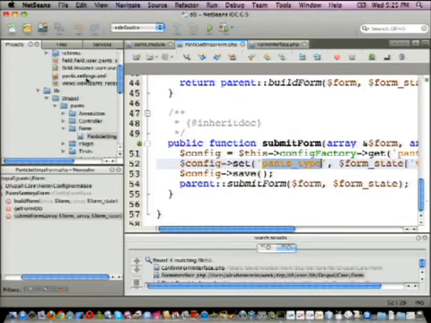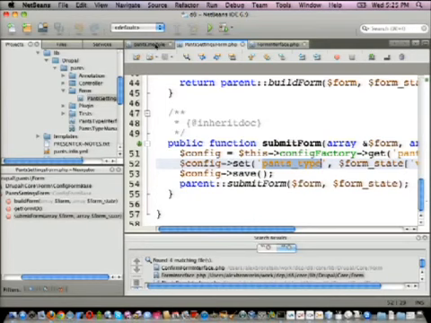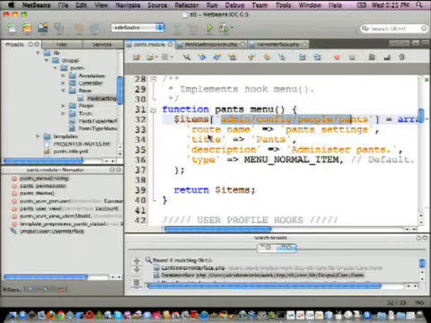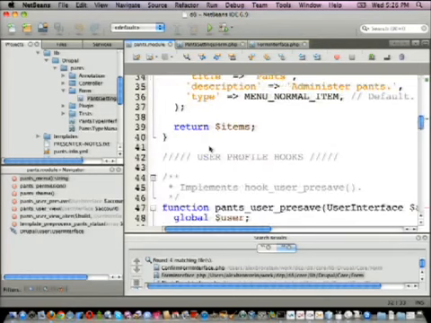So that's configuration. Let's see, what else can I show? Okay. So entities, I think, will be the next thing that I'll show. The entity API is totally different in Drupal 8 than in Drupal 7. There's actually a lot to the entity and field API that got changed. I'll just show one part of it, which is the part that's relevant to pants module.